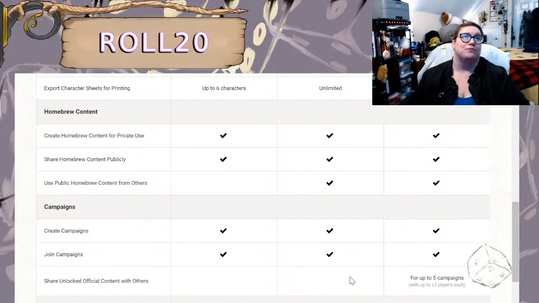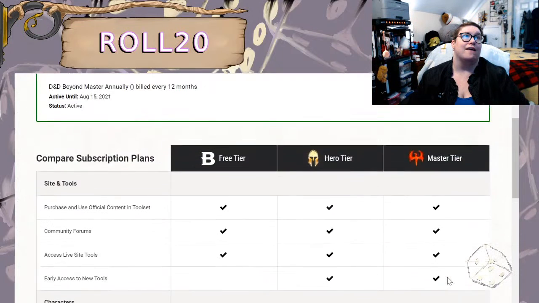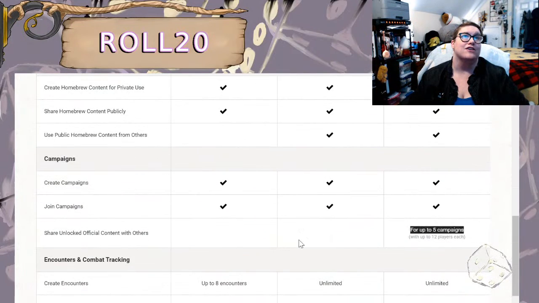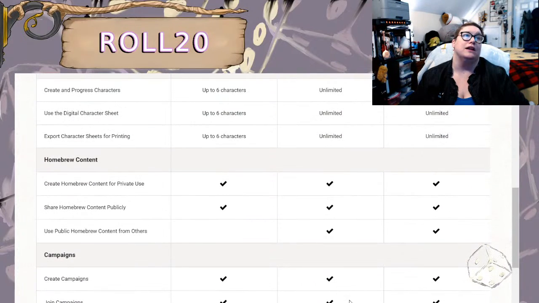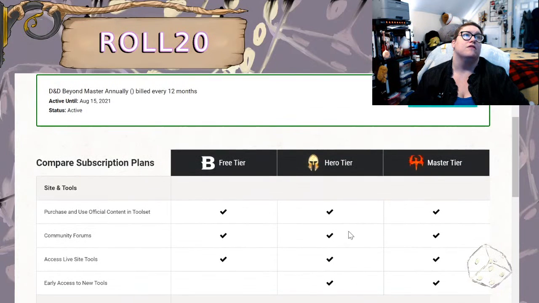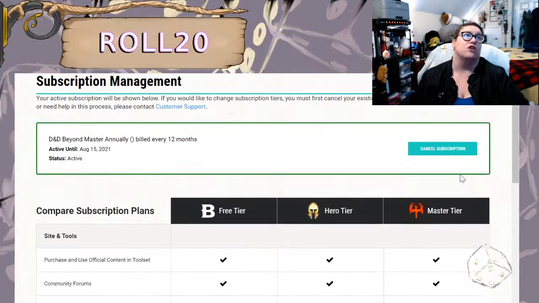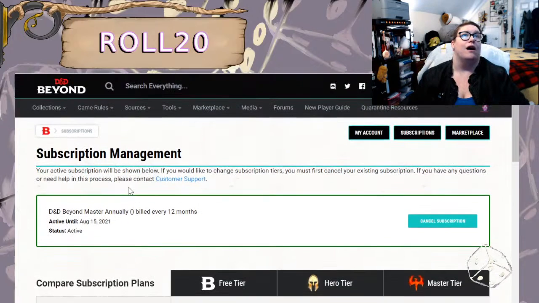The reason why I have the pro is so that I can share unlocked official content with others. So that is the only difference between the medium grade and the hero and the master. So do not get master tier, because once you join our campaign, you'll get access to all of the books that I've purchased stupidly.